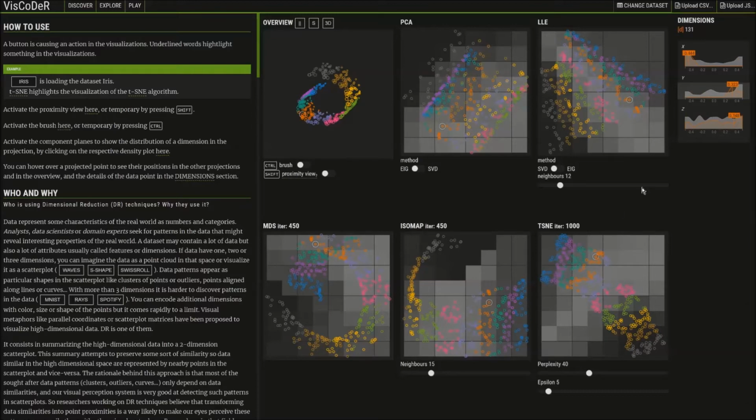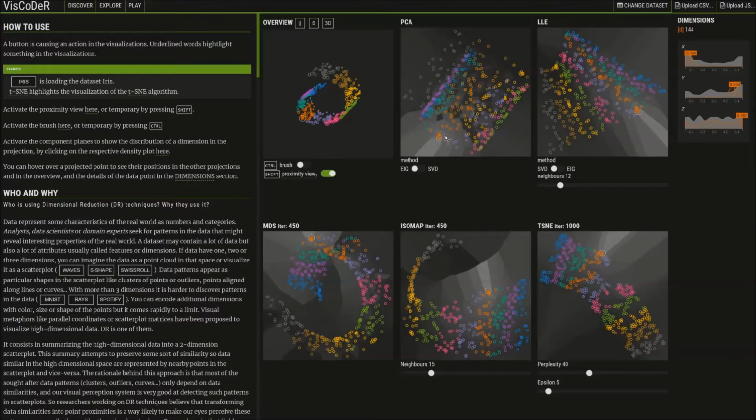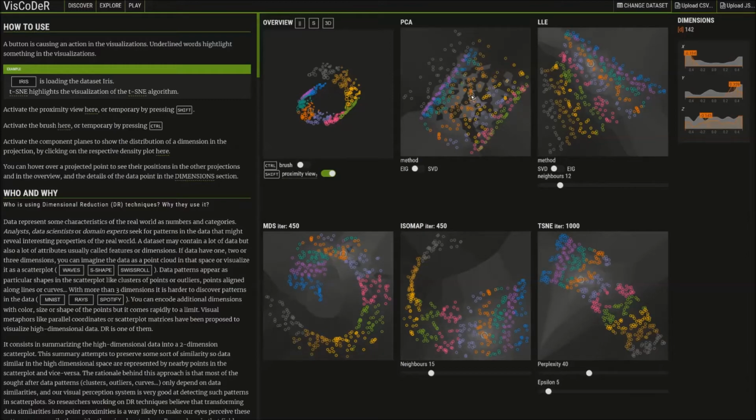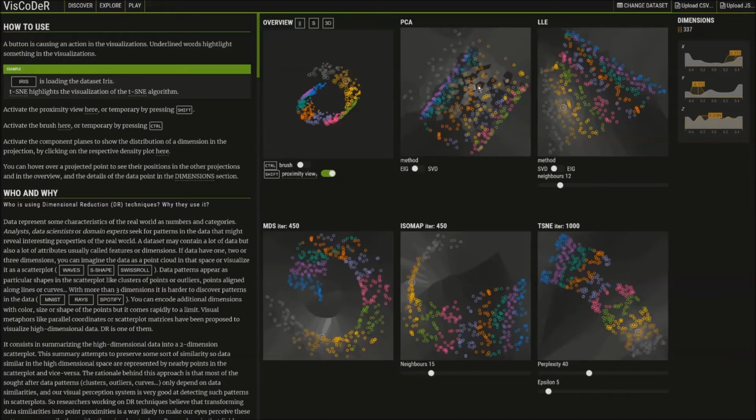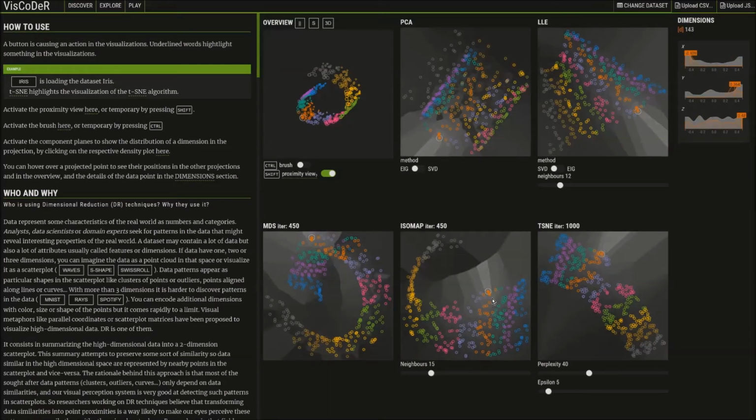There are many other features, such as different setting options and tools for the respective algorithms, or the Show Proximity option. The Show Proximity option adds Voronoi shading to the DR projections. Neighbors in the original high-dimensional space are shown in white. The PCA projection, for instance, reveals many false neighbors, indicated by the white cells that are far away from the point that we hover here. IsoMap does a better job in retaining the local neighborhoods.